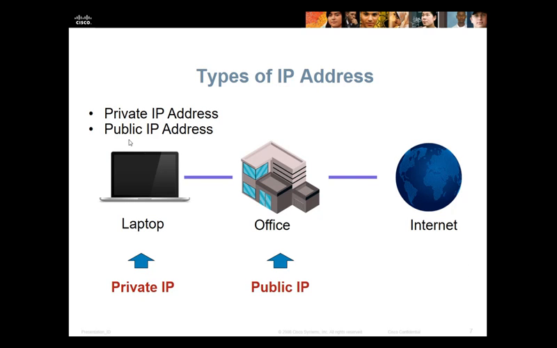Now, we have different types of IP address. We have a private IP address and a public IP address. Private IP addresses are addresses that we use in our local networks. Public IP addresses are addresses that you use to access the internet. You can see an illustration that we have over here. We have a laptop, and the laptop is in an office. But before the laptop can have access to the internet, the laptop has to have a public IP address. But for the laptop to communicate with other laptops in the same company complex, the laptop will do so using a private IP. So that is one thing you need to understand about public and private IP addresses.